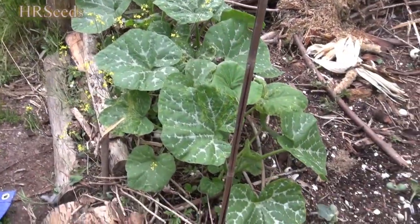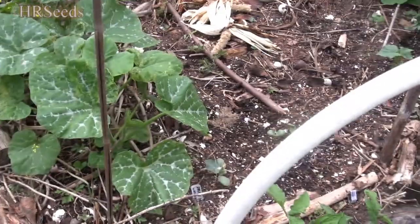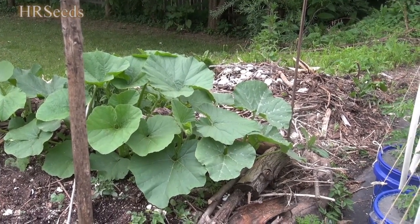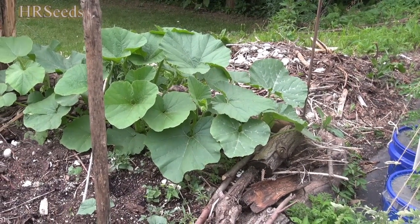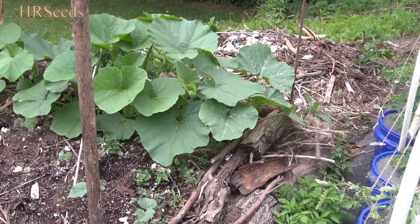Right here we've got fairy-tale pumpkins. A couple of them don't look too good, but the ones in the back are doing fine — that might be because this is old soil, never turned. And right there, those are 100-pound pumpkins — not Atlantic giants, but these will get big, up to 100 pounds. They're really a large variety, so we'll see if we get lucky and get some large pumpkins out of it.